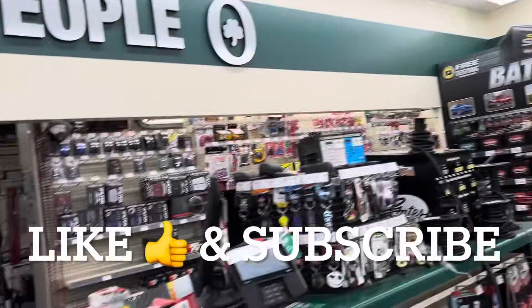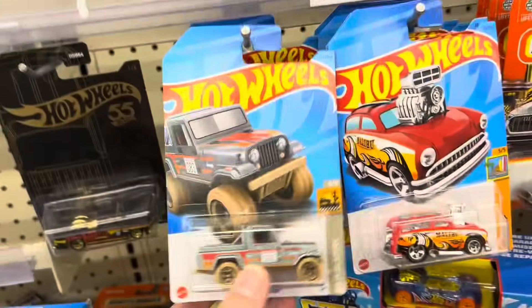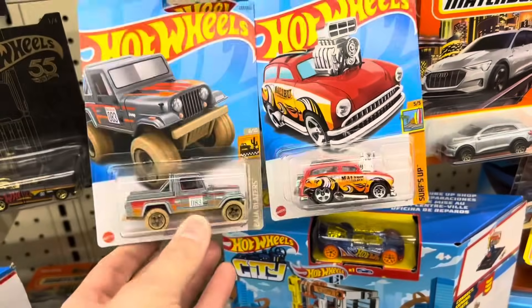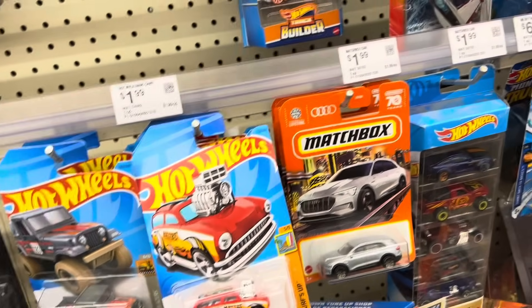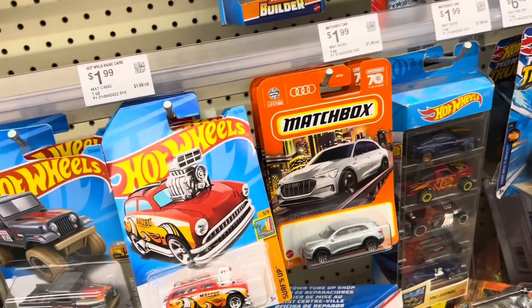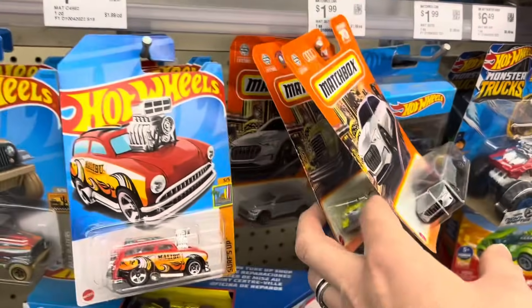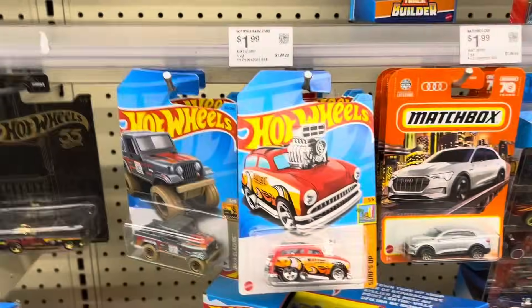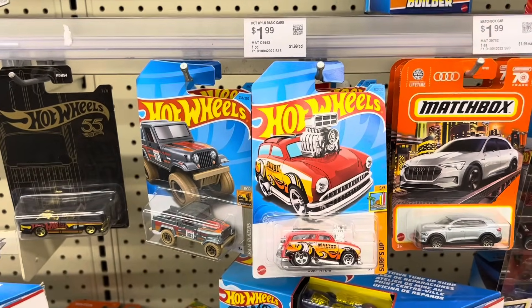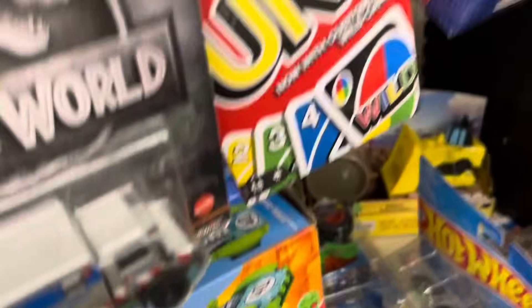We're over here at O'Reilly's checking the pegs, seeing what new came in. They got a couple of things and I'm looking — I see what is this, N or possibly PK's cars here. That's pretty cool. This reminds me, I'm supposed to be going to Hawaii here soon, so if anyone's in Hawaii and wants to do some trades or something while I'm there, I'll be there about a week — you're gonna see some videos of me hunting in Hawaii. Go ahead and hit me up on email or put stuff in the comments.